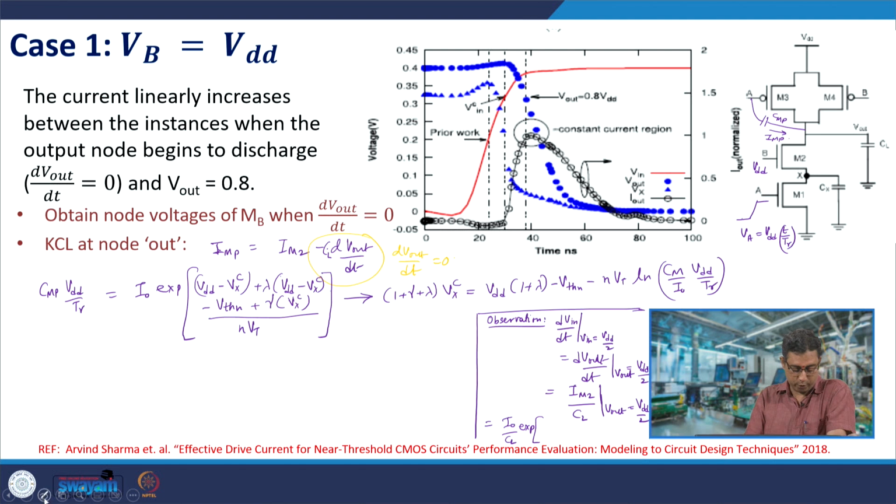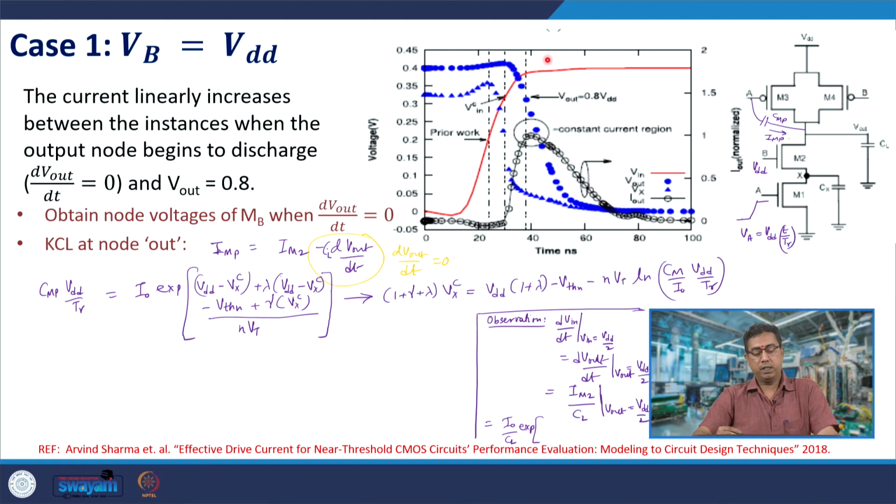What is the VGS value? VGS is this value. This is not VDD; in this 65 nanometer PDK, it is 0.95 VDD. So, why is it 0.95 VDD? Again, it is not VDD because one of the reasons is that the input voltage is also pulled down by the output fall through these input-output coupling capacitances, and therefore, after the output switching is over, you see a slight rise in the VDD, as we had discussed when we were discussing inverters. This would change from PDK to PDK and with the transistor technologies also.